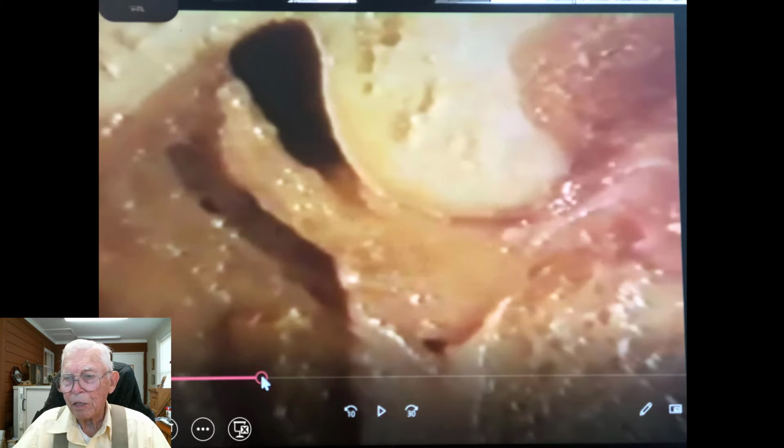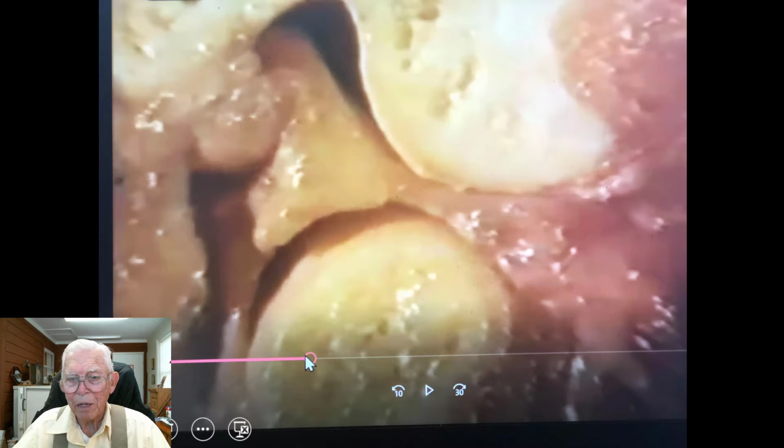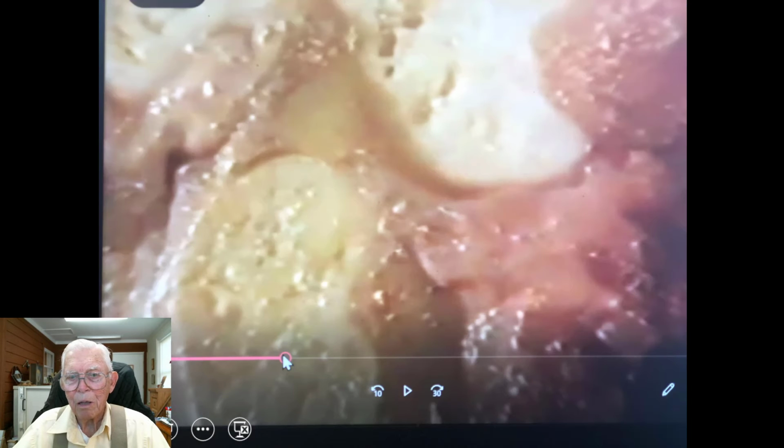In other words, the condyle is out now in front of the fossa, and now we'll start back in the other direction, and you can see it kind of move. Now it gets back, and it's poking that retrodiscal tissue up into that pocket where it goes. I'm going to stop here at this point, and we're going to cover some other things about the temporomandibular joint, but you need to know a lot about it, and we'll try to discuss every aspect that I can think about on the TMJ and what it does, and it'll stay with you, but you have to take care of it yourself.